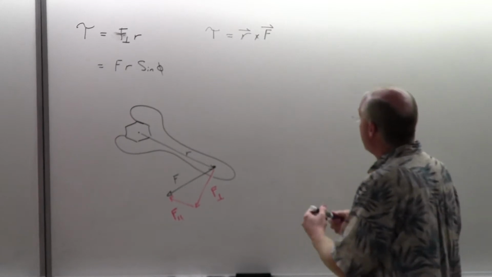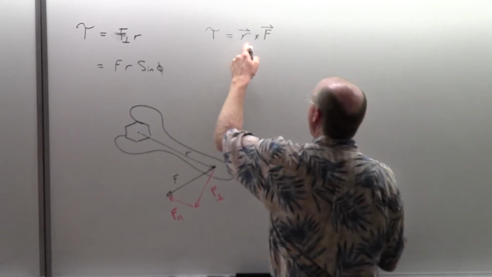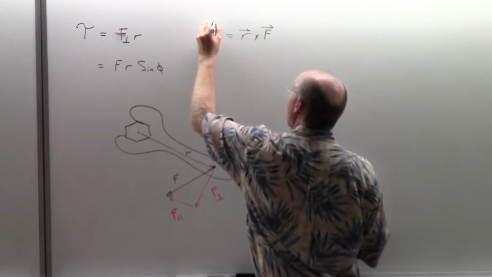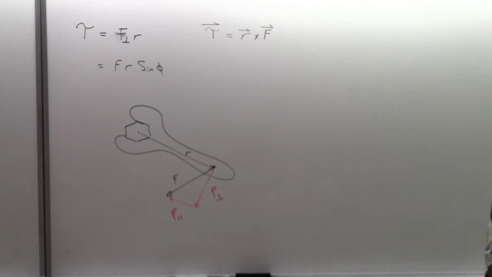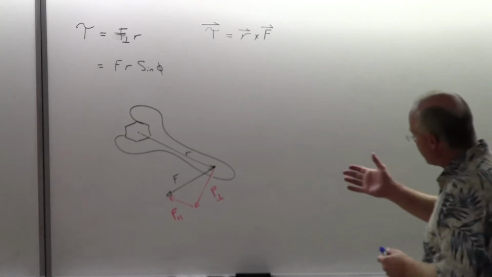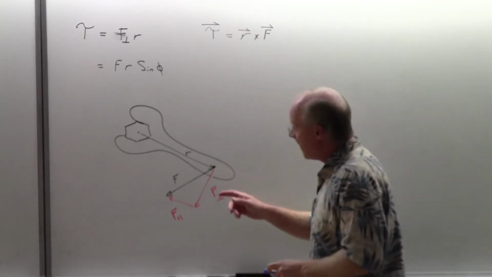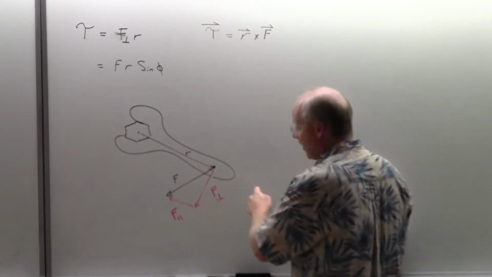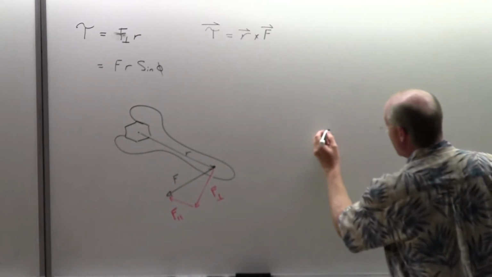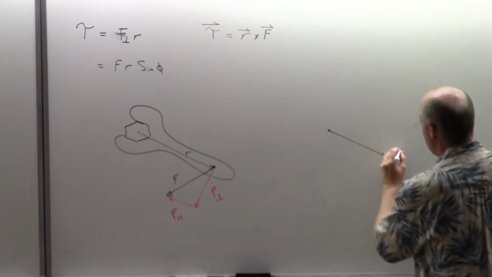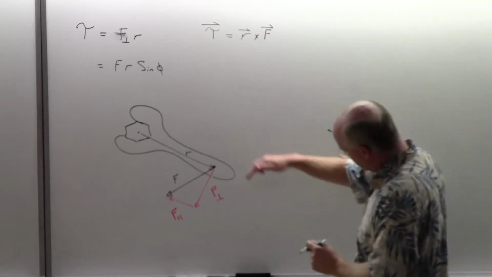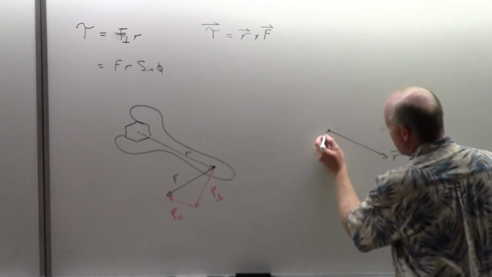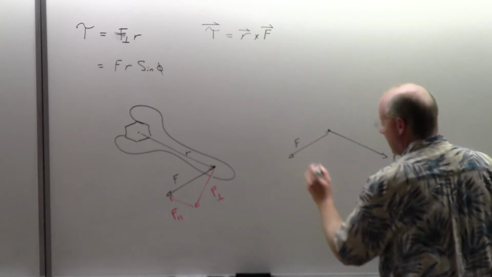I said then that your cross product would be R cross F, and what I purposely didn't do was put an arrowhead over that, because torque now becomes a vector. So let's see. If I take this picture that I have, I guess I'm having the vector R go this way. Maybe I'll draw it over here. So here is my vector R. Where's my vector F? Well, F is kind of like that. Fair enough?